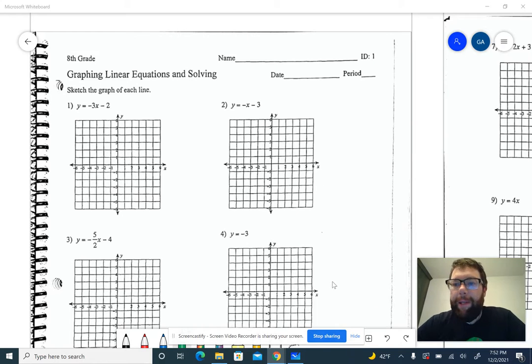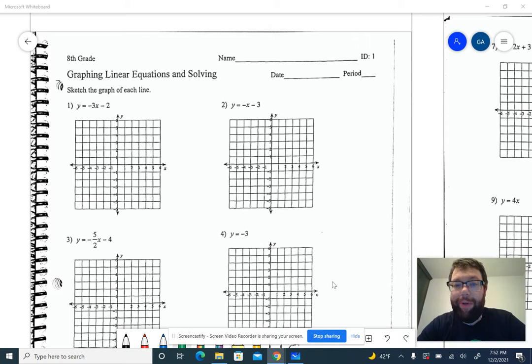Okay, so today we are going to be talking about graphing linear equations and solving, kind of. Mostly, we're going to be talking about how to use Desmos to graph things for us, so we don't have to do that. Desmos is an online calculator. It is a calculator that is built into your end of year testing. It is a calculator you'll be able to use on your next test here in class. So it's an important tool to be able to know how to use.